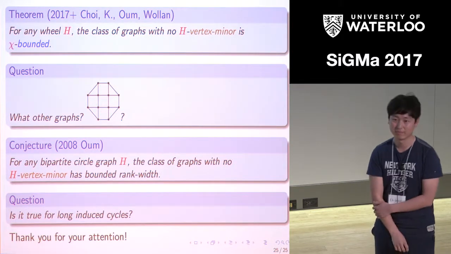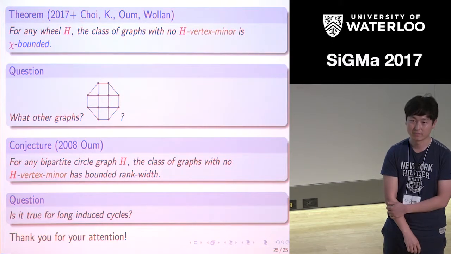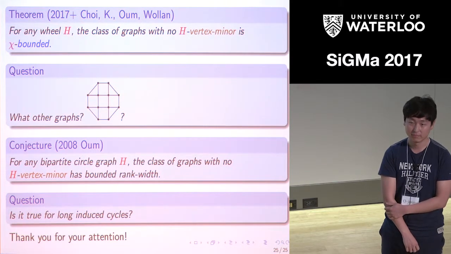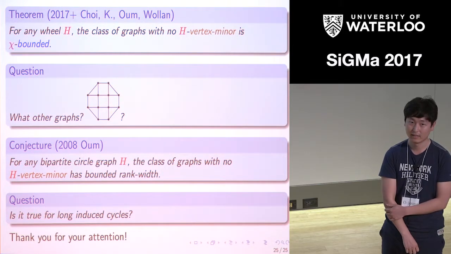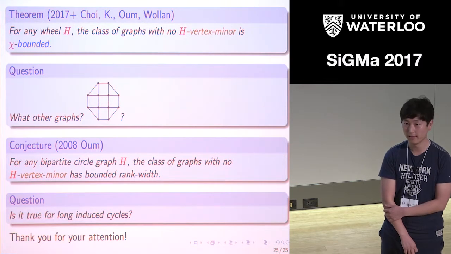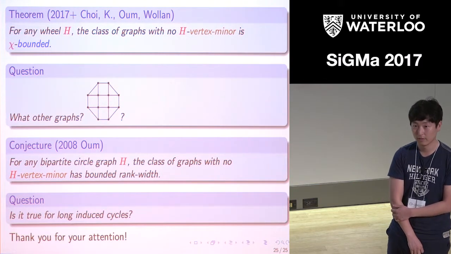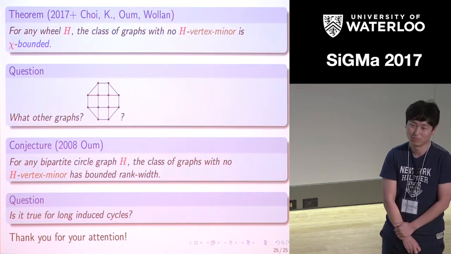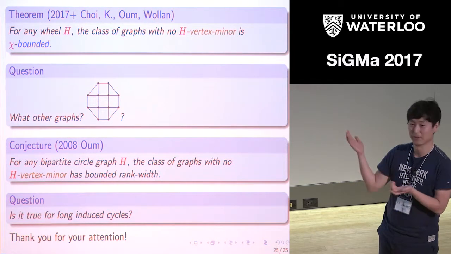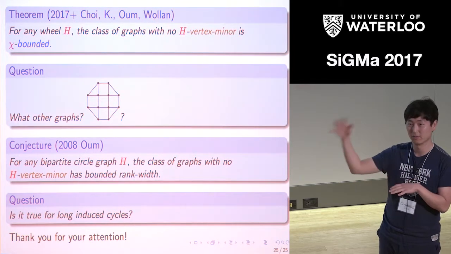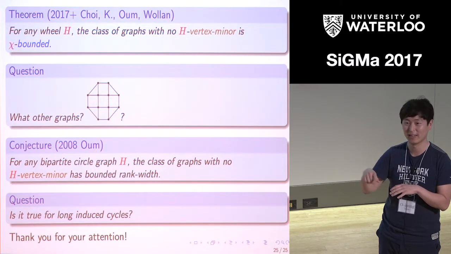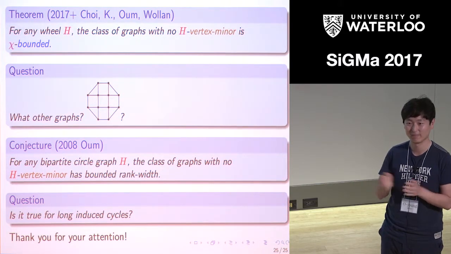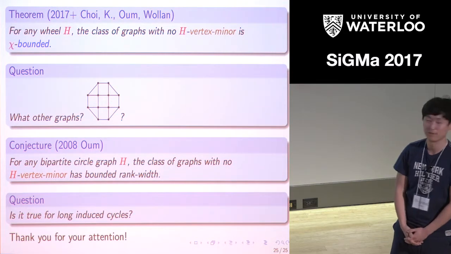Yeah. My second question is related to that. So fan is a circle graph. Then it's a circle graph, yes. So it should have bounded rank-width, like things that exclude the fan. If you exclude the fan as a vertex minor, it should have bounded rank-width. I think so. Yeah. But even for the cycle, we don't know. Yeah, because the cycle is obtained from the fan graph, right? But even if you exclude the cycle, I don't know whether it has bounded rank-width. Yeah, maybe it's good to attempt.